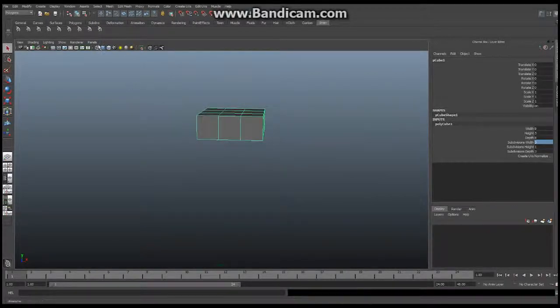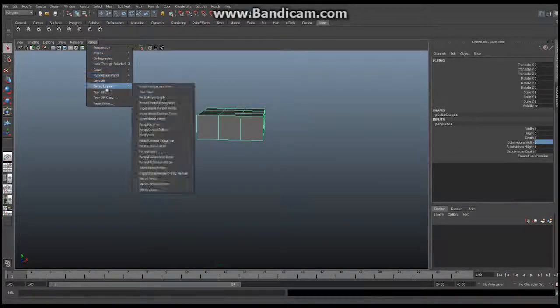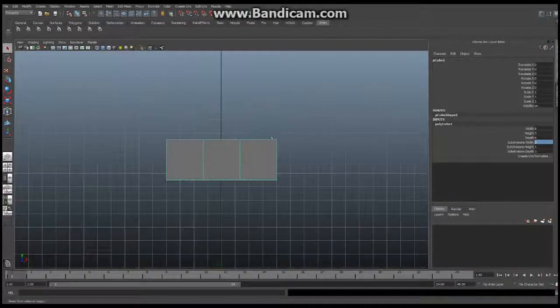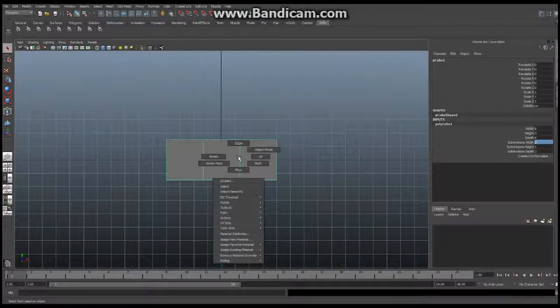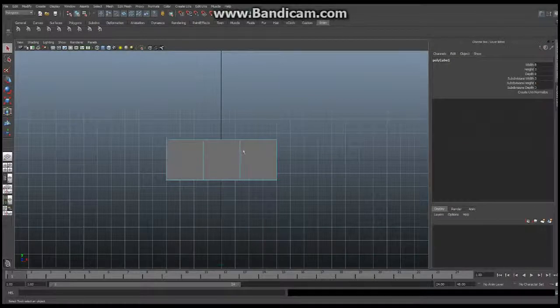And what I want to do, I'm going to go to Panels. Let's go to our front view, orthographic front. And I'm going to hold down the right mouse button, and I'm going to say Edge, and I'm going to double click, and I'm going to double click. And that's going to select all the way around. Now I'm going to actually just move these apart a little bit, just like that. And this is just going to allow me to add some thickness to my helmet. I'm going to add about a half. See how it's about halfway, just like that. Perfect.